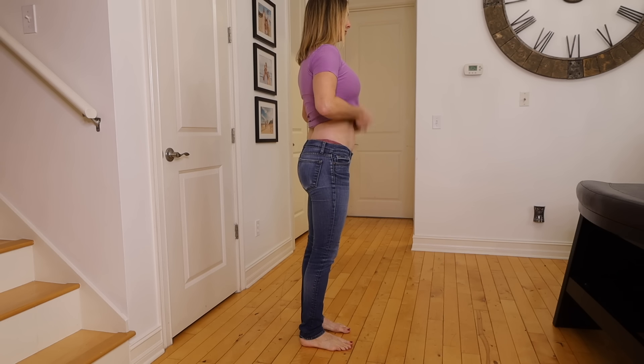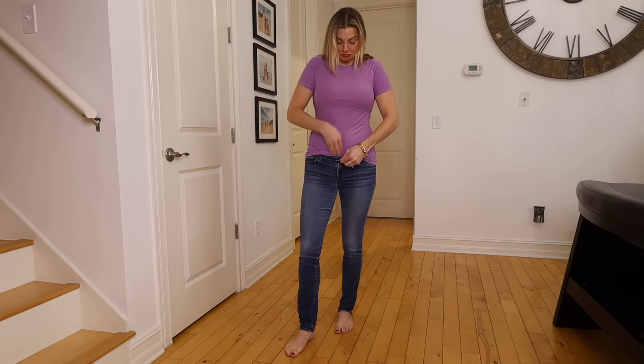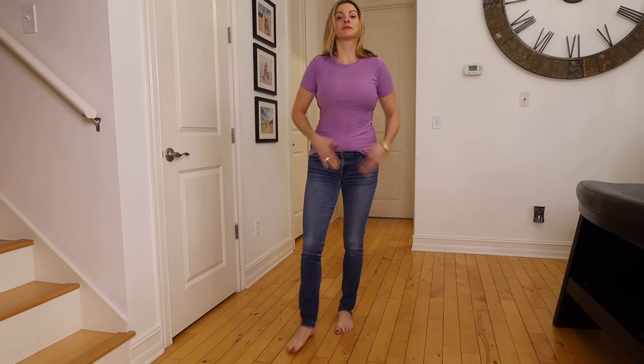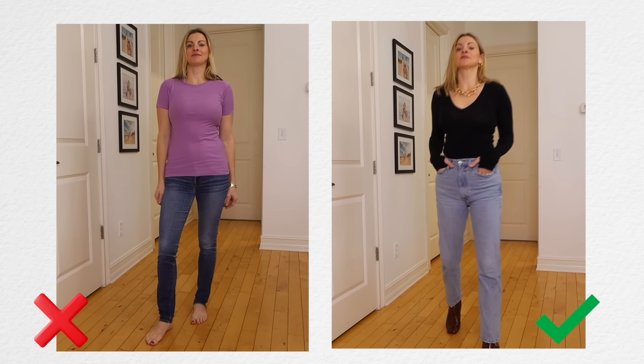I got rid of all my clothes that did not make me feel good or look good on me, but I found a pair of low-rise jeans from my early 20s stuck in the back of my closet. They're skinny, they're low rise — I would not be caught dead in these today because they make me feel so uncomfortable, but they're great for this video. These jeans definitely do not fit; they're too small. And I have an old fitted tight t-shirt we wore a long time ago. This outfit is too tight — it doesn't look right on me and doesn't do me any favors. This outfit may look great on you, but the point is: don't wear clothes that are too tight.